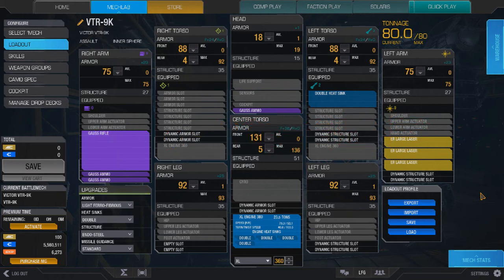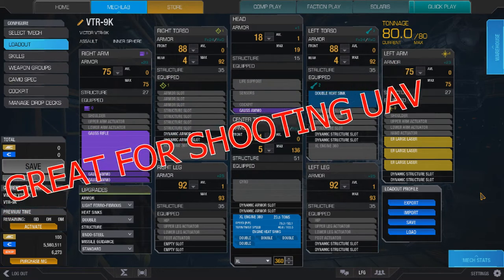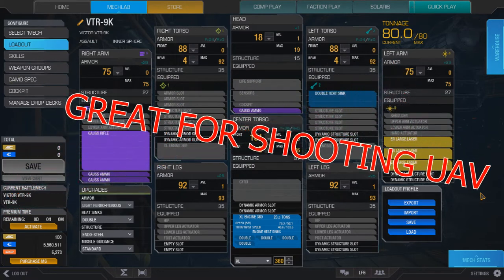As you can see here, it has only one ballistic and three energy hardpoints, as well as two missile hardpoints. Now, the ballistic and the energy hardpoints are in the arms. So, if you lose a side torso, you're gonna lose the weaponry as well. But it also has a benefit: because they're arm mounted, you have the ability to unlock your arms and shoot pretty far to the sides, which is really nice, as well as up and down.